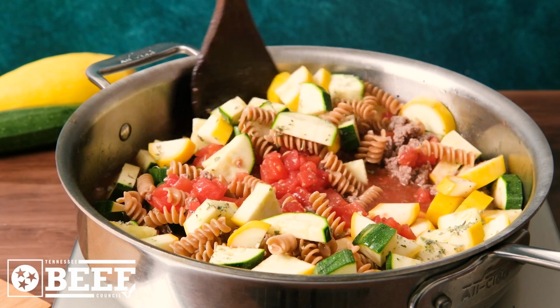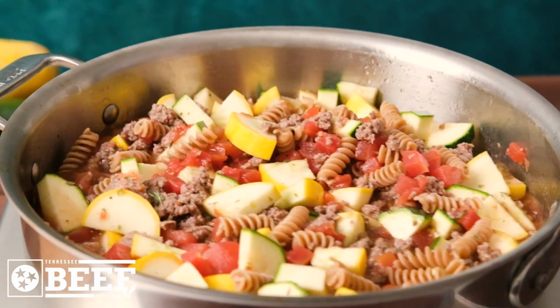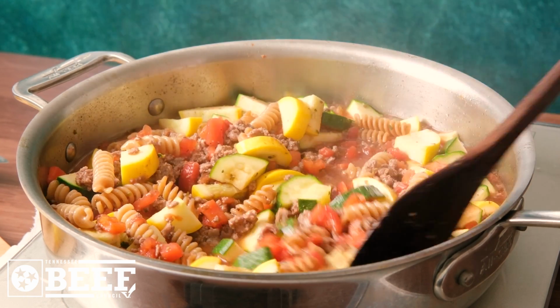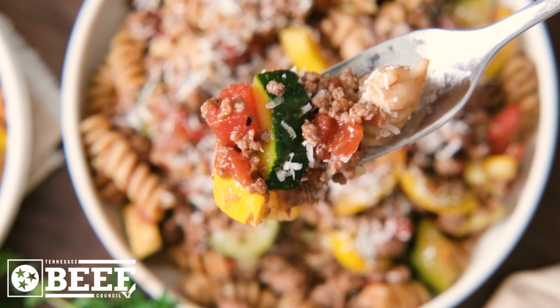After stirring together, we'll cover and let this simmer for just 10 minutes until the vegetables and pasta are al dente, letting all those flavors mingle with each other until we have just the right consistency for each and every bite. Add a little cheese sprinkle and you're ready to enjoy a hearty and fragrant meal with delicious, nutritious beef.